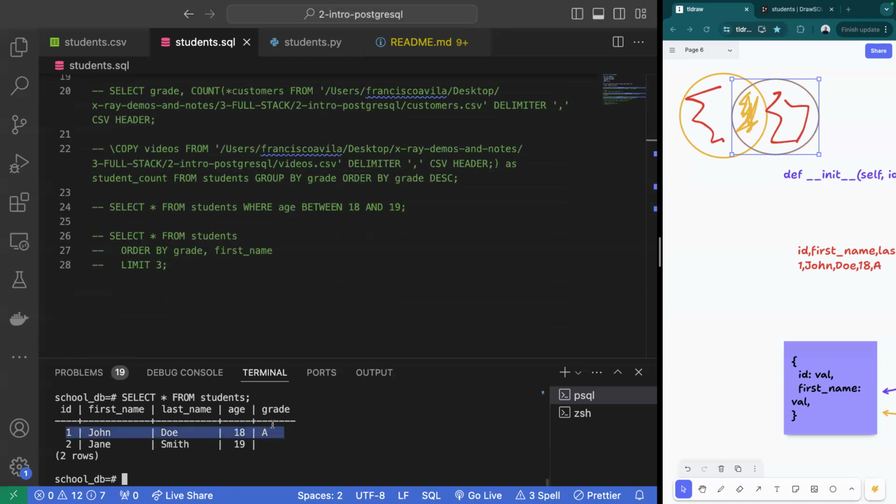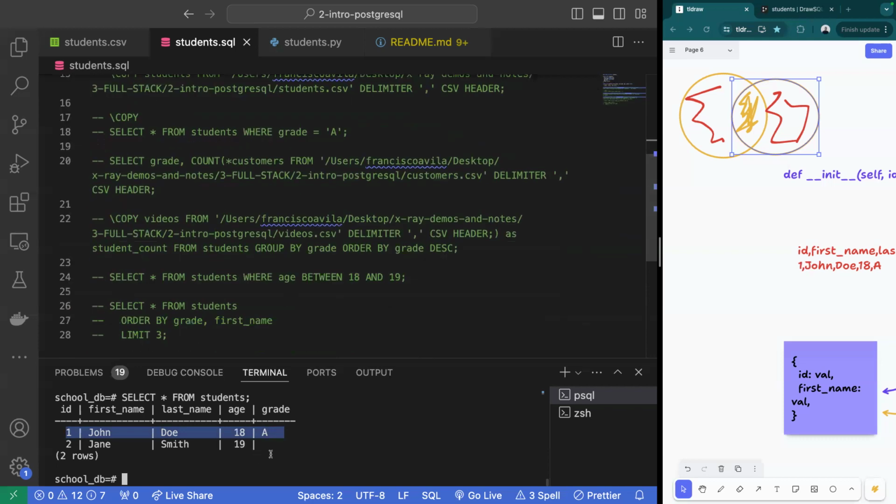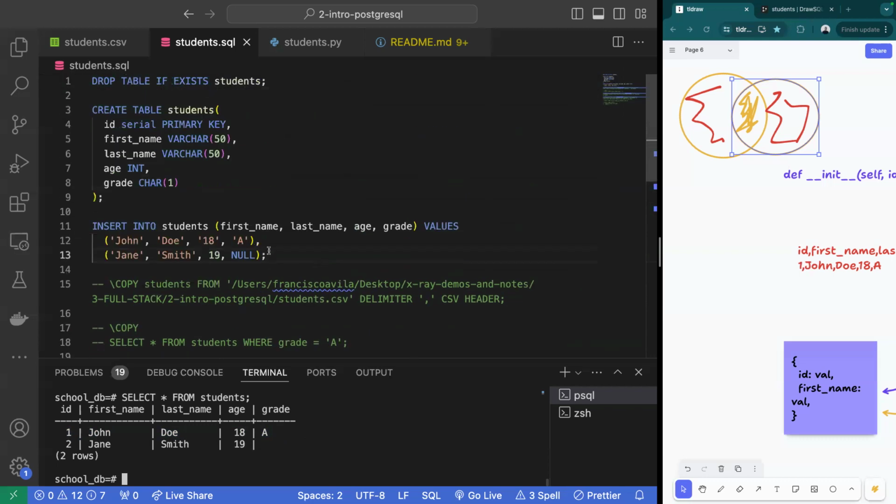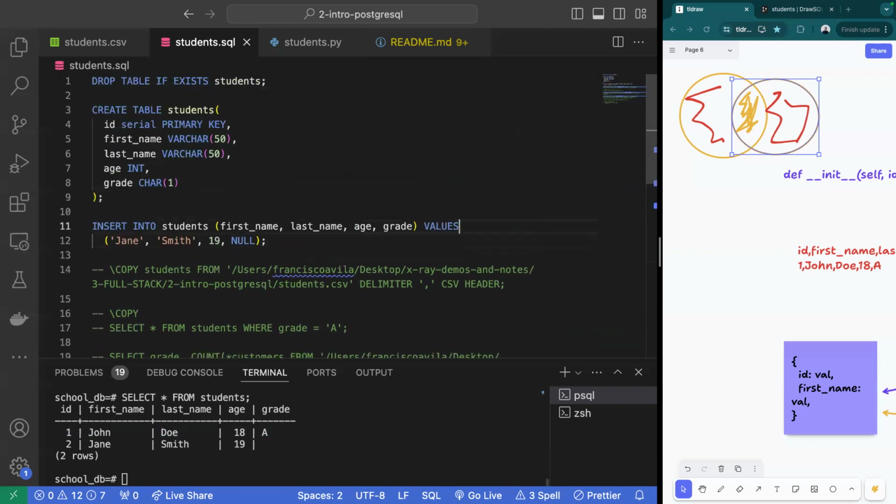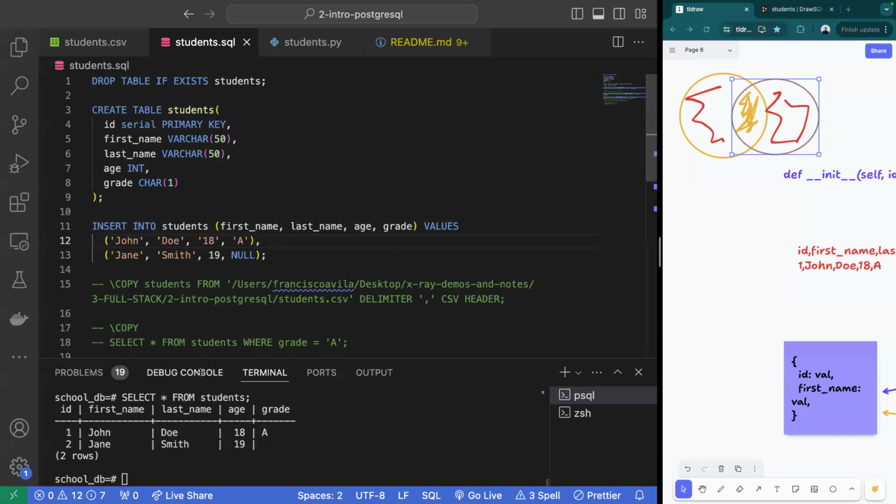Since the comma annotates the first entry and then Jane's the semicolon, would Jane become first ID? Let's say we delete him from the database. Mm-hmm. And then she would be the first entry. I think we would need to delete after the insert statement to answer his question. I see what you're asking now. So you're saying what would happen if I delete him there? Right. Okay, well, this would still be maintained as 2, Jane Smith. It wouldn't get reset.